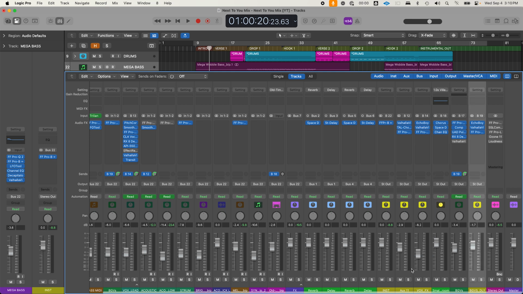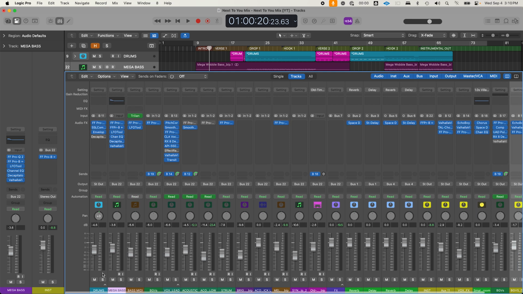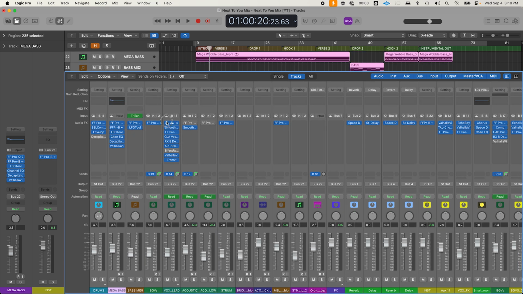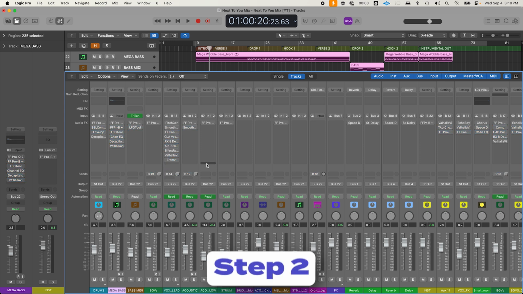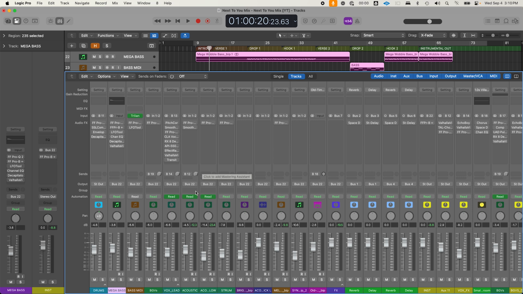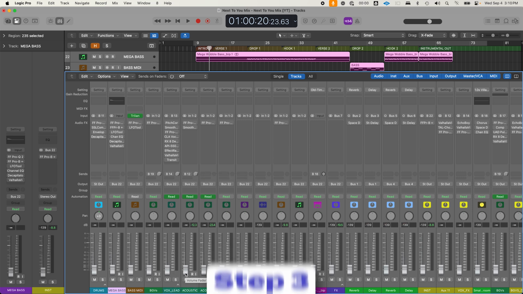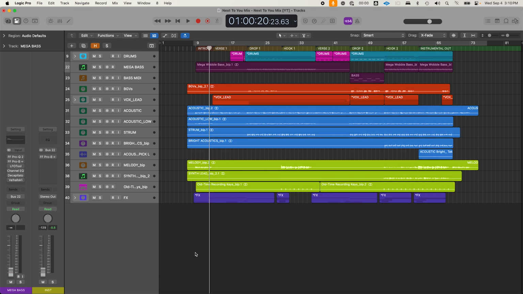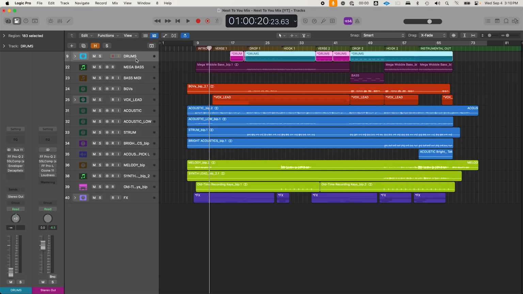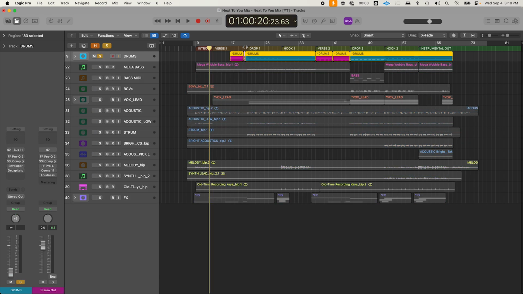You can do this by going to the mixer, clicking on one track, holding shift, and then highlighting your entire mixer. Then click and drag down on your plugins in one track. Step 2, bring all your volumes to the lowest option, like negative infinity. Step 3, build up your mix from the most important element of your choice. I like to start building up my mix around the drums, but you might like to do it around the vocal or bass. Just don't overthink this too much.